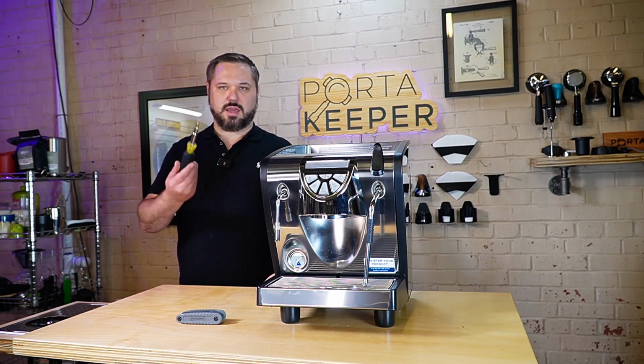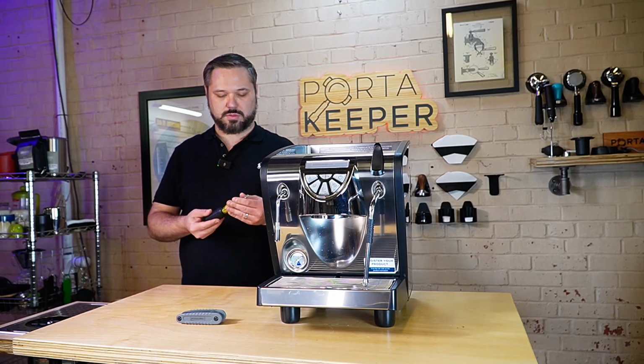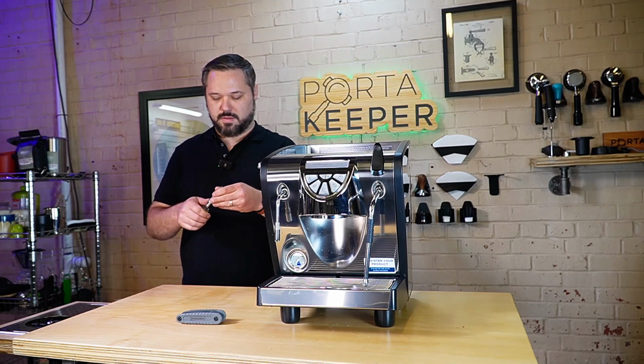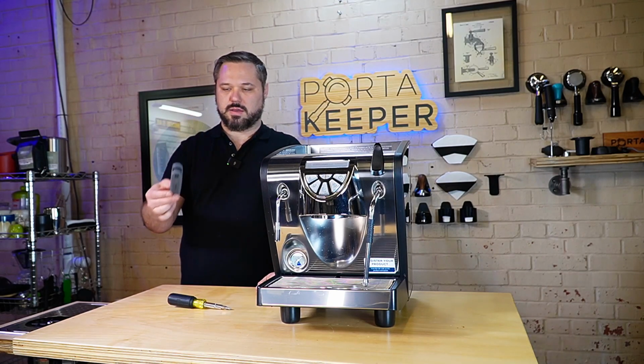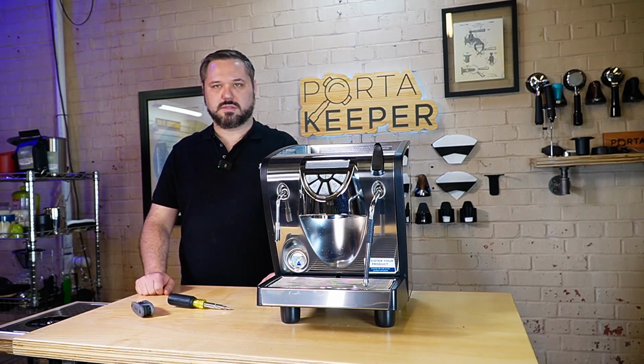Typically, you just need a screwdriver. I have a multi-tooled screwdriver that has different flat and Phillips head screws, and I also have an array of Allen keys. So let's get started.